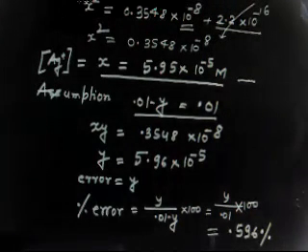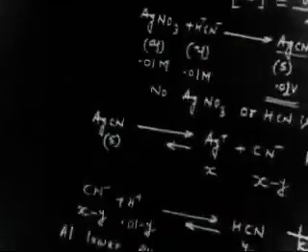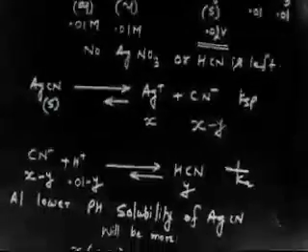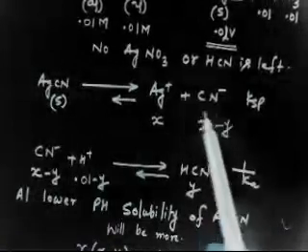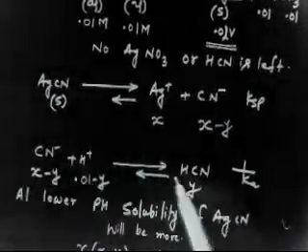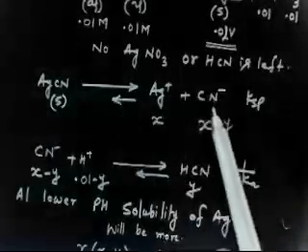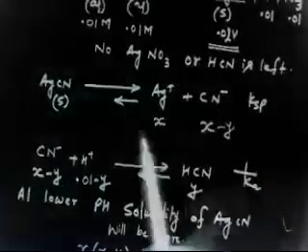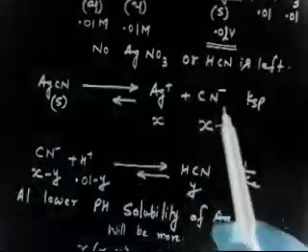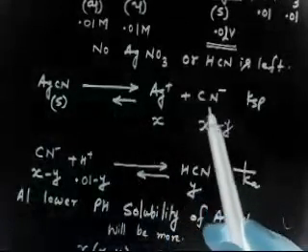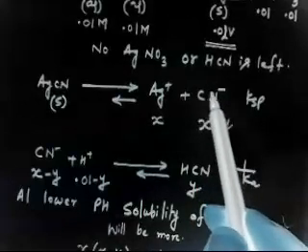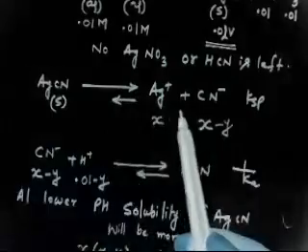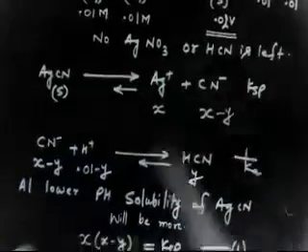So you see, what we will have in this case is AgCN giving Ag+ and CN-. Now CN- can react with H+. So CN- is dragged by this second equation. The CN- that is formed in the first step can be used in the second step. So the first reaction will shift this side because I am removing CN-. Le Chatelier's principle says that if I am removing CN-, to replace the removed CN-, AgCN will further dissociate. So solubility will increase, and if I increase the concentration of H+, solubility will increase.